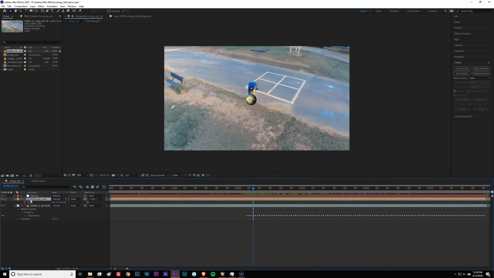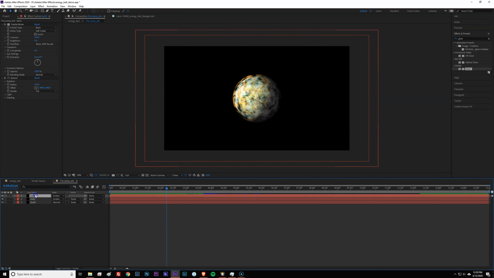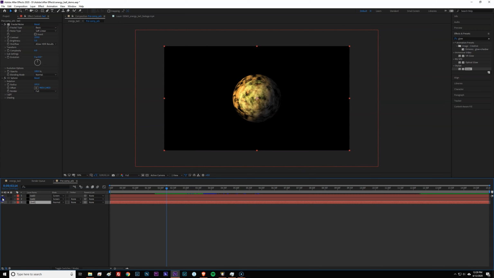So let's give our sphere some special effects. So we'll go on over to the effects panel and we'll type in glow and drag glow to that layer like that. And then you can mess around with the glow intensity in your effects panel. You can change the color, change the radius of the glow. And see, I'm not digging this shadow that's showing up on the backside of this sphere. So that tells me there's something that needs to be adjusted inside the pre-comp. So I'm just going to double click on the pre-comp, go back in here, and see if we can play around with the lighting effects.